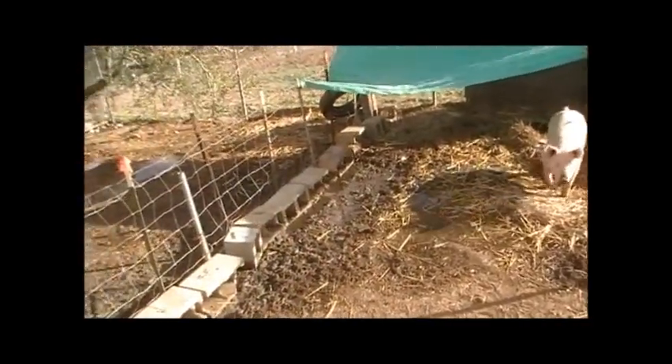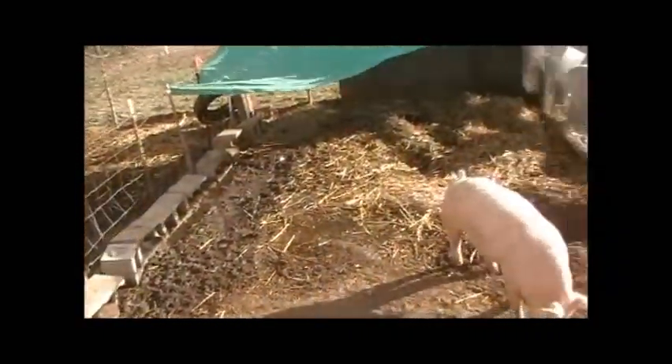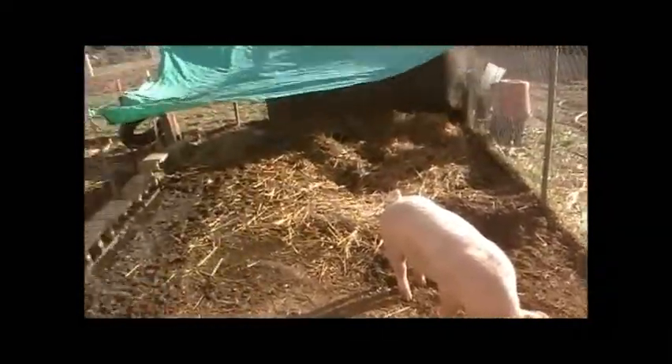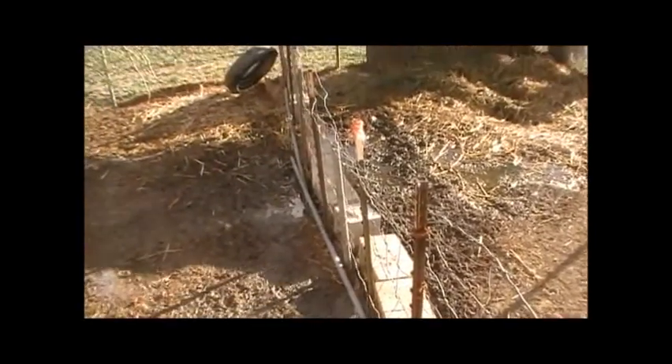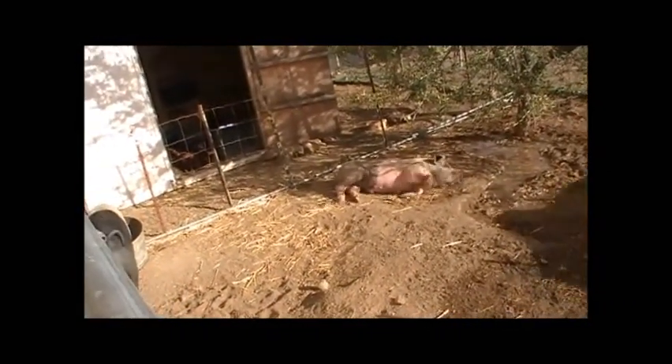The pig containment experiment seems to be a success. They haven't shared each other's pens for a while. What I suggested was the pipe looped through the screen, wired to the bricks, all in a row, and on both sides. Though there haven't so far been any pigs in with a chicken.